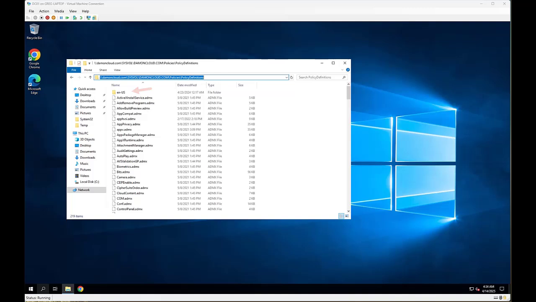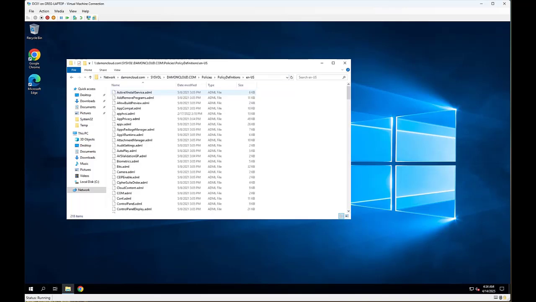If I had other languages, I'd have those other folders in here. That contains my language files. If we took a look in there, you'd see the ADMLs in there. Those are the language file definitions. And at the root of that are all the ADMX files, which are our policy definitions for whatever latest definitions I have in there.